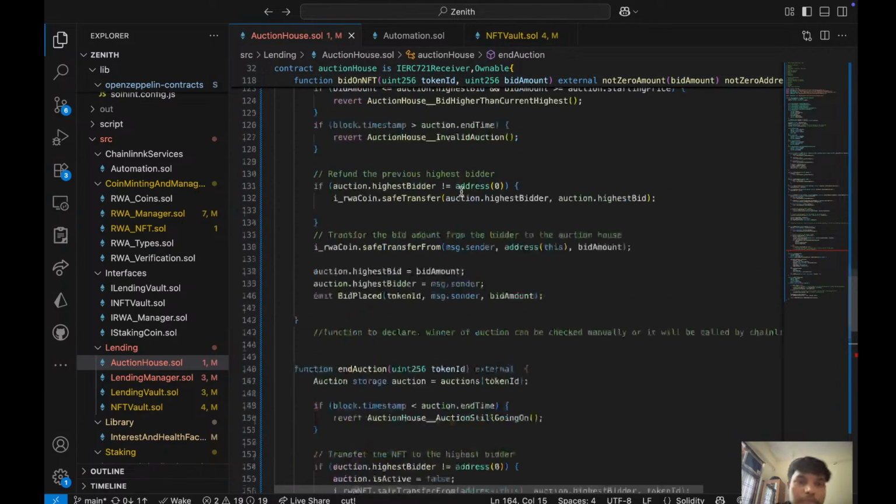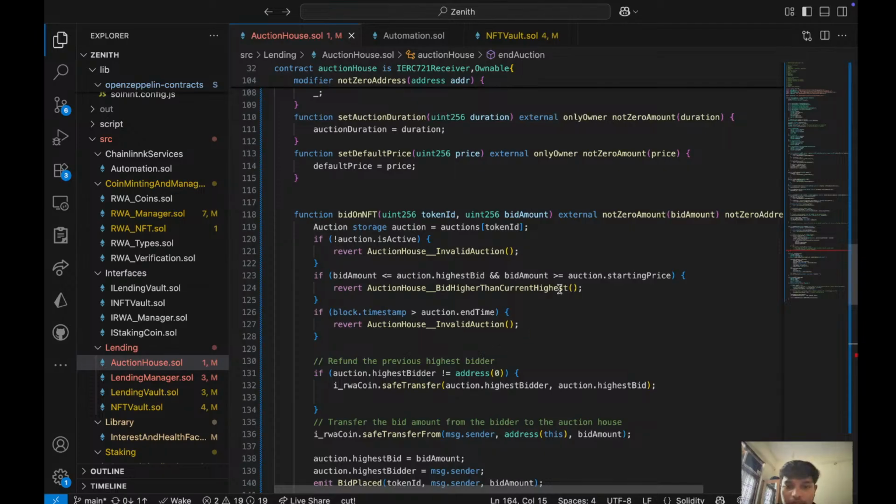So while bidding on the NFT, you will also have to place more than the starting price. The bid amount, what the hell, yaar? If the bid amount is less than the highest amount, we will reject it, and if the bid amount is also less than the auction price.